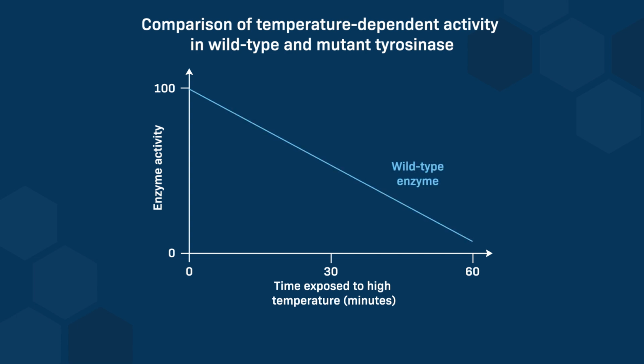When exposed to suboptimal temperatures for various lengths of time, the wild-type enzyme activity decreased. The enzyme containing the mutation, however, exhibited a much more rapid decrease in activity compared to the wild type. The data revealed that without exposure to high temperatures, there was no discernible difference in activity between the mutant tyrosinase and the wild type at 25 degrees Celsius. But when incubated at 50 degrees Celsius for 30 minutes, the wild-type enzyme retained approximately 2/3 of its activity, while the mutant enzyme showed a complete loss of activity.